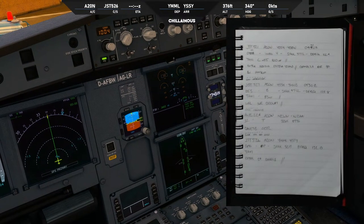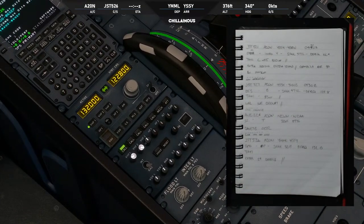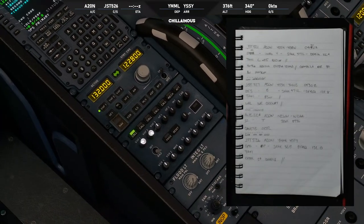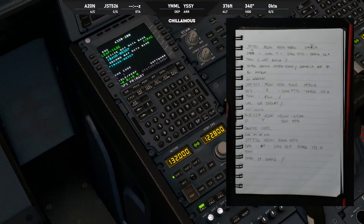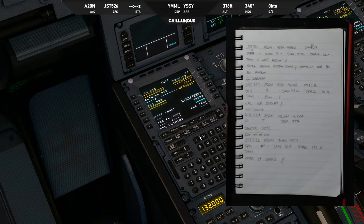I could have done a real readback much faster than that. We're parked up. We did get wind shear on final. Alright, let's set up the plane here. Okay, now we can just bring this in straight from sim brief. I like doing it manually because it makes me feel pretty awesome. And we have the time to burn as well, so we're just going to do that.